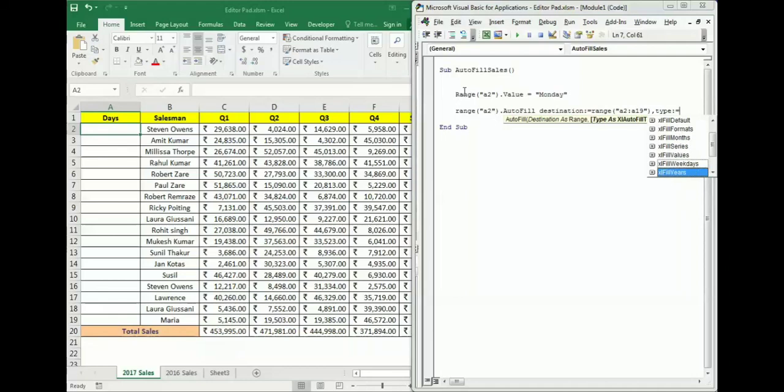And xlFillYears will fill the years, and then there are xlFlashFill and xlLinearTrend. These are the things in this type property.